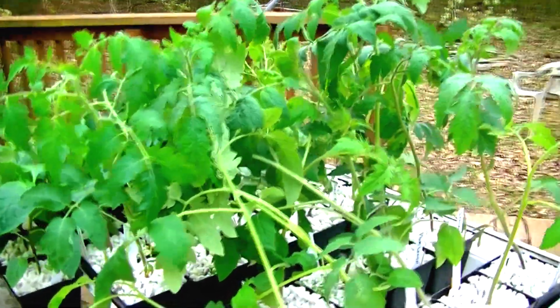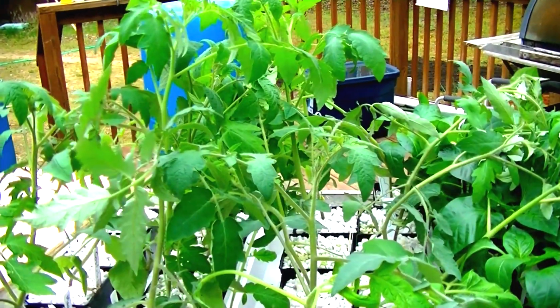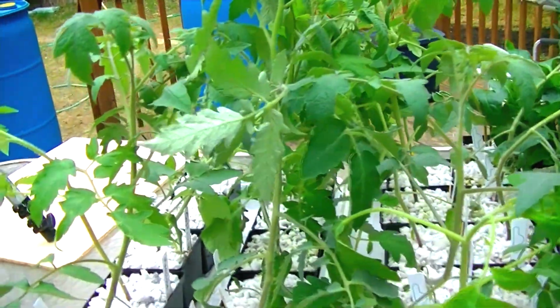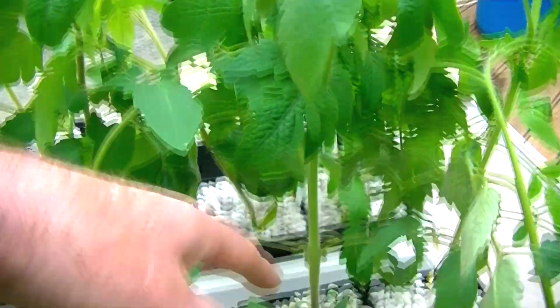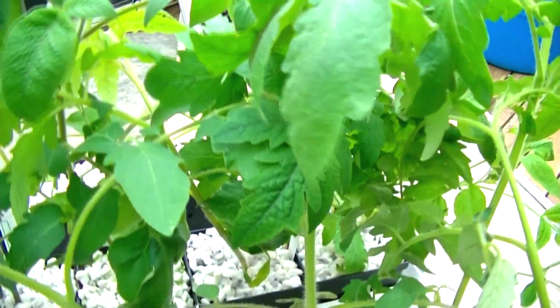But I'm confident that once they get in the big Bato buckets with plenty of support, they'll recover really nicely. And these, I tell you, these Black Krims have some of the nicest stems. I believe that's an Italian heirloom. Can I find a Black Krim? There we go. That guy right there. That looks nice. Nice and sturdy.